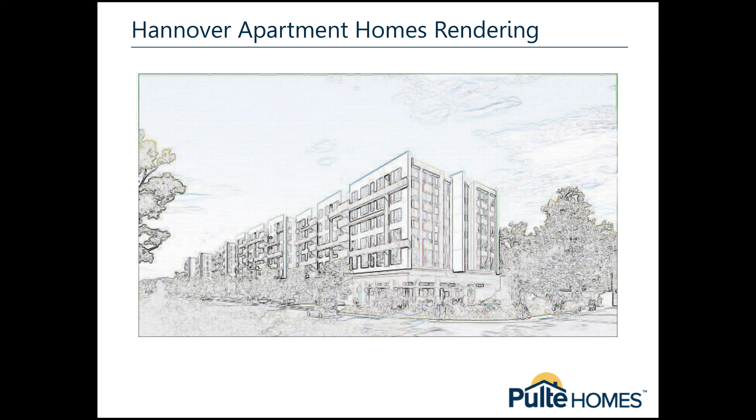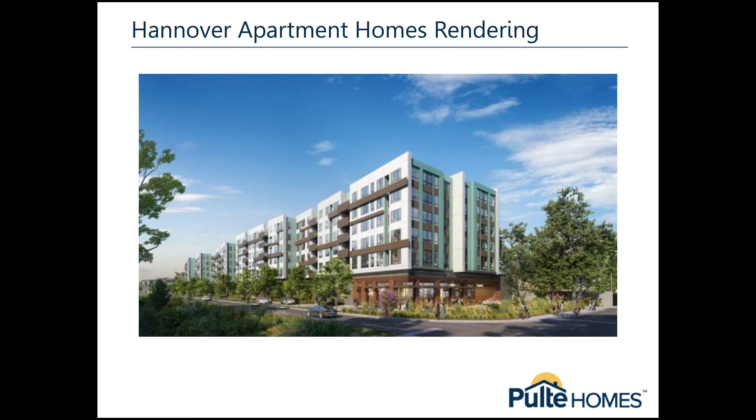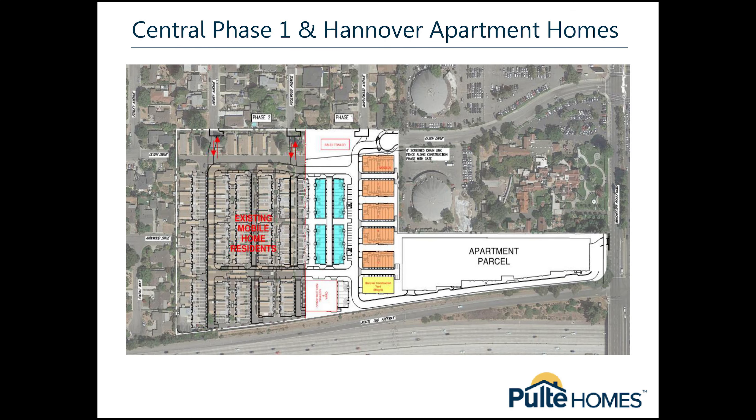Here's a rendering of the Hanover apartments. By the way, Hanover apartments will be facing the highway. I got a lot of questions because people familiar with Santana Row location understand there is a highway close by. The building facing the highway will be Hanover apartment homes, not the for-sale homes. And taking this into consideration, this is new technology — a brand new development. The noise level will be much less compared to any older building construction, so if you're currently living by the highway and experiencing noise, in a new development that noise level will be much, much lower.